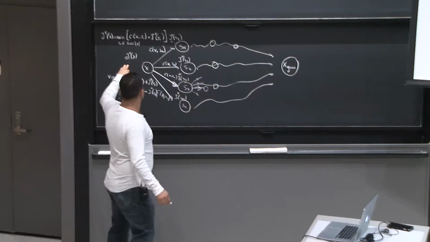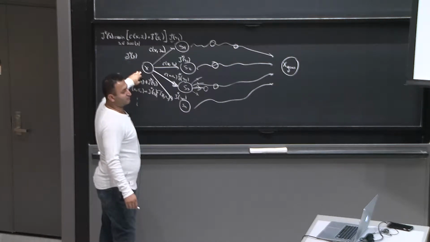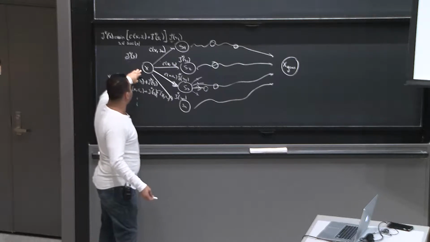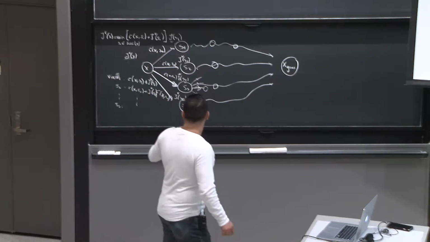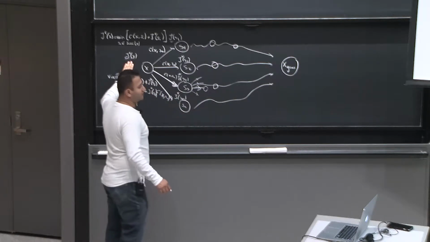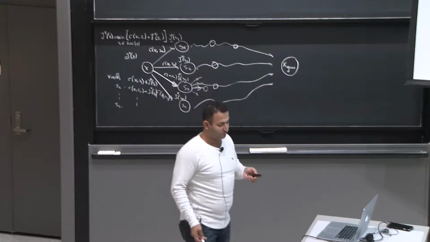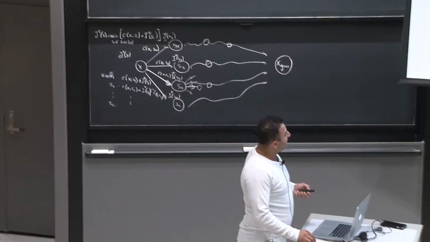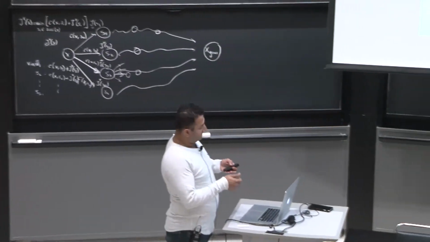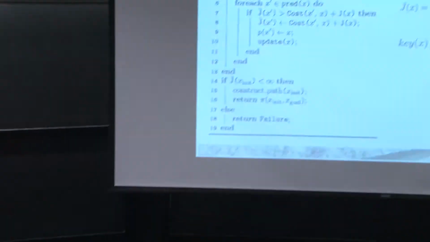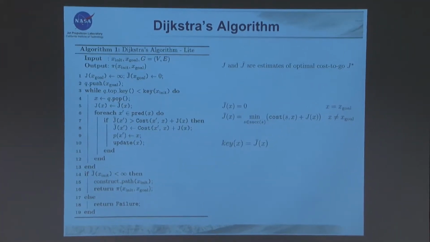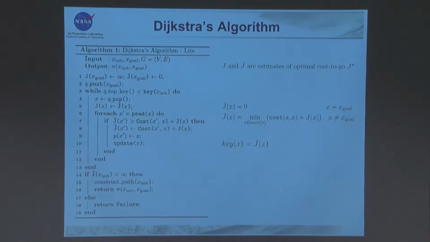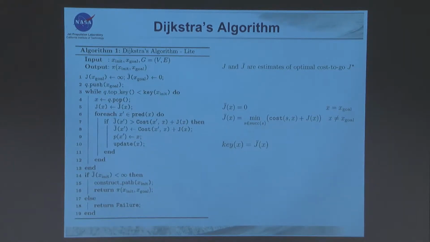So once you have these, you not only find the optimal cost and the optimal path for your initial vertex, but for every vertex in your graph. But for the computation of this, you use some algorithms to compute this optimal cost to go function. One of the algorithms is called Dijkstra's algorithm. This is one of the simple algorithms you can find. And this is a little bit complicated, so I'm not going to explain all of these.